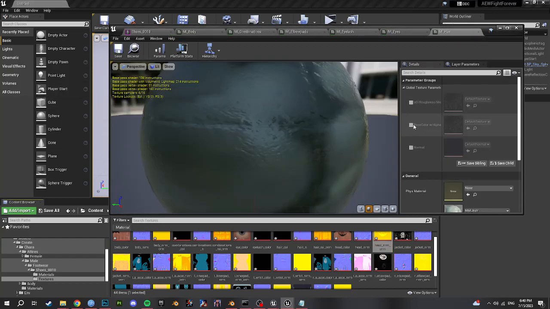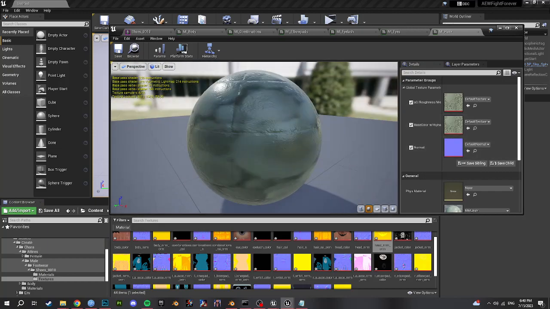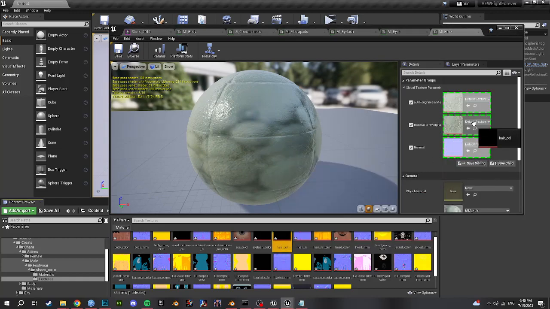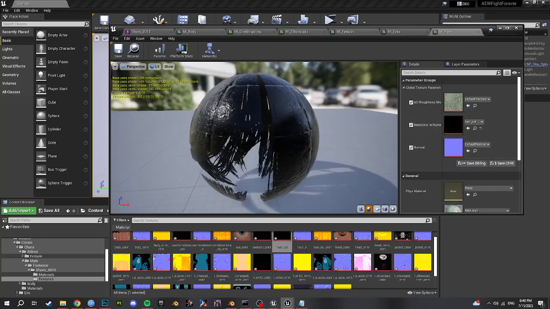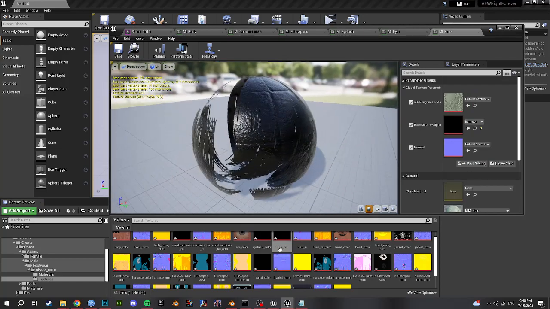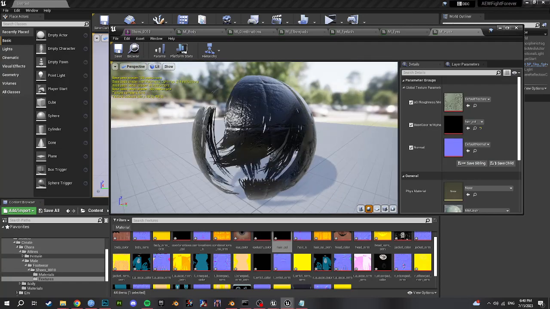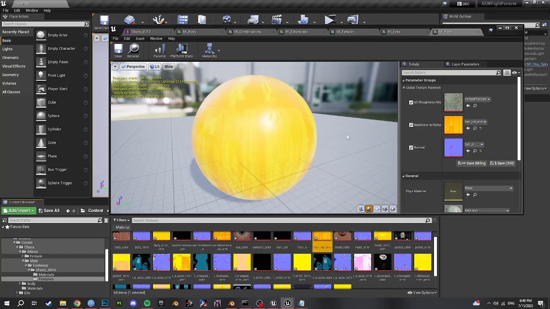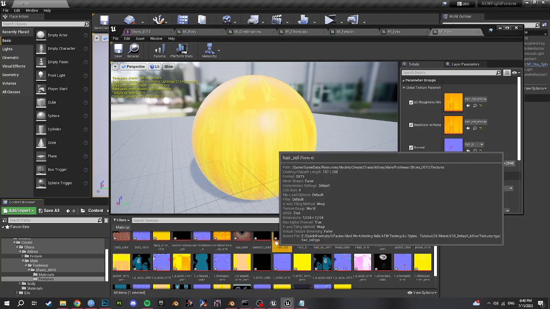And then I'm also going to talk about the hair material here. So the hair material has built in all the stuff it needs. So you just drag the hair color, and if you have an alpha channel, it'll appear automatically. If it doesn't, you do not have an alpha channel. So I'm just going to apply all those textures. Oops. I did that wrong. Arms at the top on this one.